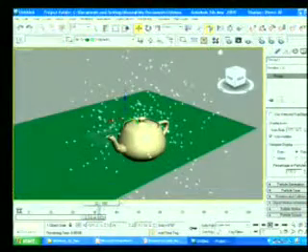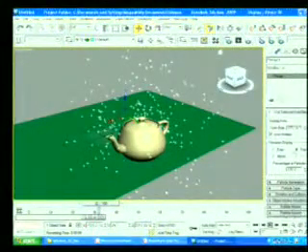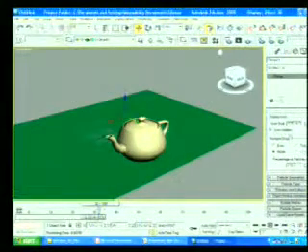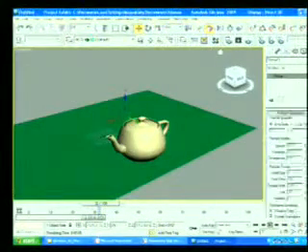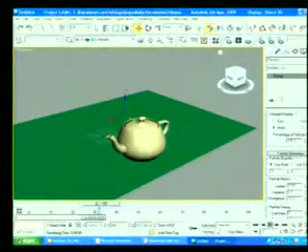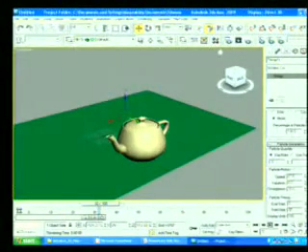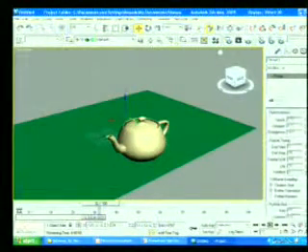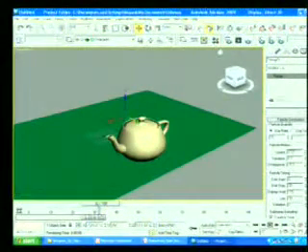This percentage of particles is for viewport. Here we can see the viewport display: dot, mesh, text. Put here a mesh. Then the speed.